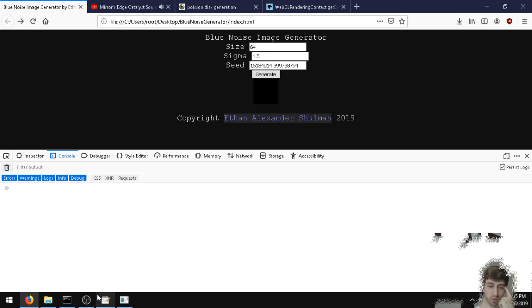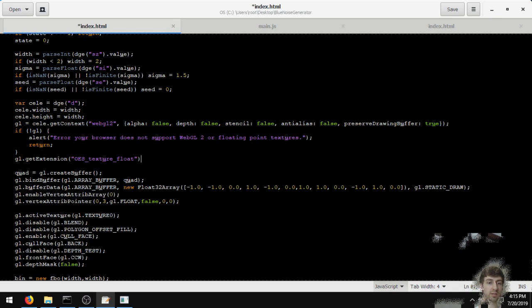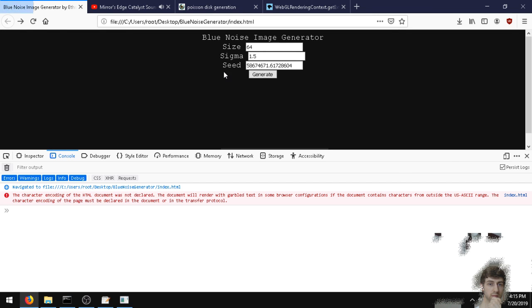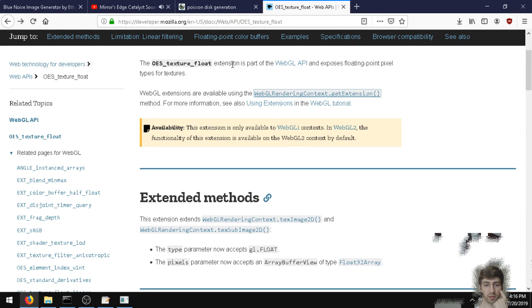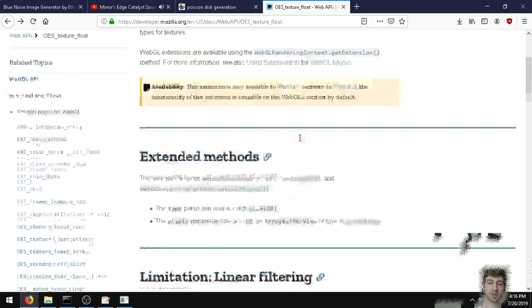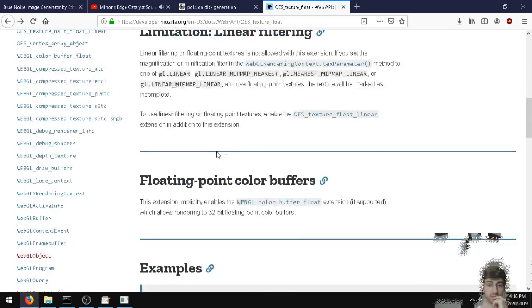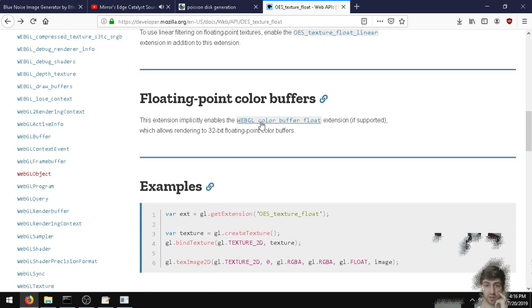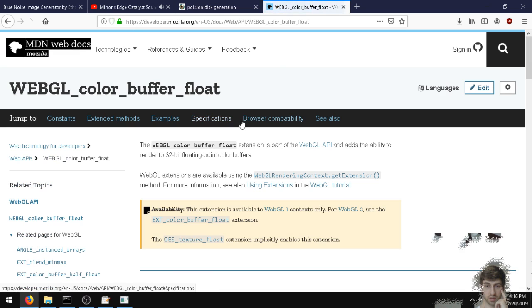What? It actually doesn't support it? What the heck? Did I spell that wrong, or what? Texture float. This is ridiculous because I'm rendering to floating point textures. When I was doing that threshold test before, I was rendering to floating point textures. Texturing, this extension enables color buffer float, which allows rendering, implicitly enables. For WebGL2 to use the extension.